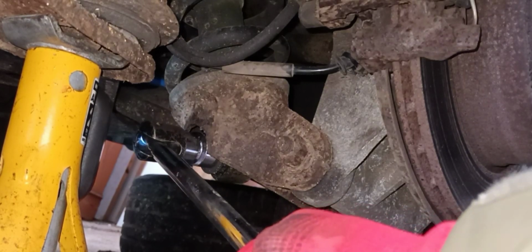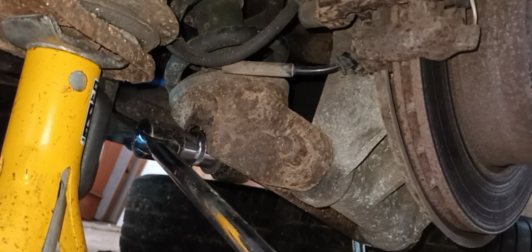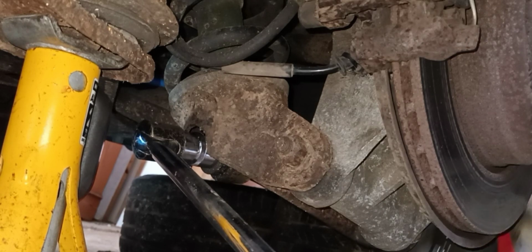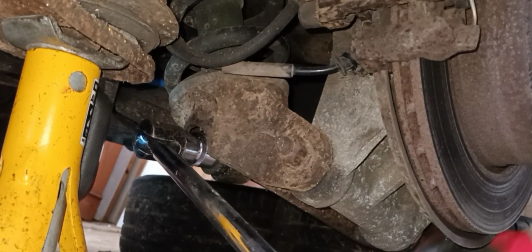Now, a lot of people have been saying about air tools. I have got my compressor here with my air tools, but I totally appreciate a lot of you guys don't have a compressor, only access to hand tools. So that's what I'm trying to do: do it with the tools that most of you following this channel will have access to. Obviously power tools will speed the whole process up a bit, but I'm doing it for the majority.